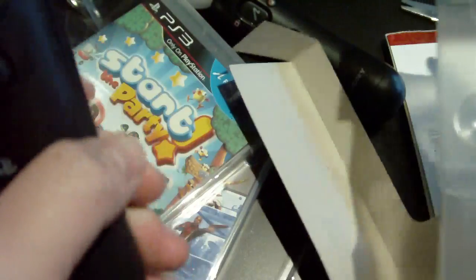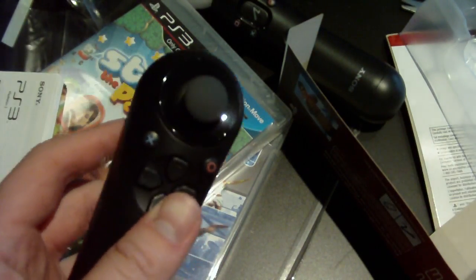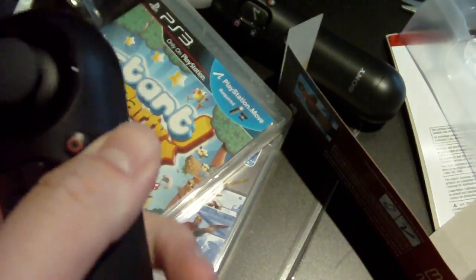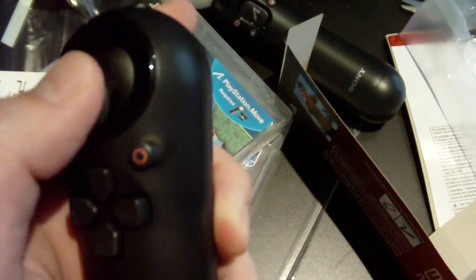Oh, shoot. Okay. There we go. So that's that little thing here. And if this thing would pop out, there we go. So this is, wow, this thing is actually really, really light. As you can see, it has a little matte finish here. The joystick feels really good, actually. About the same as the Nunchuck, I would say.